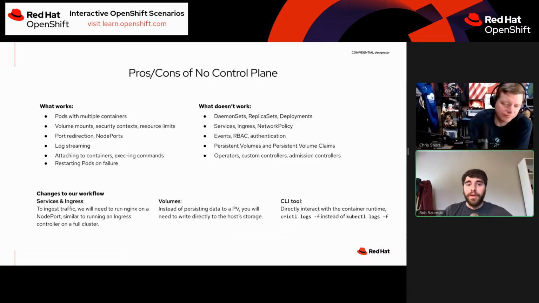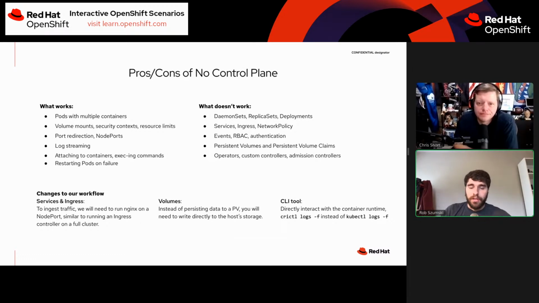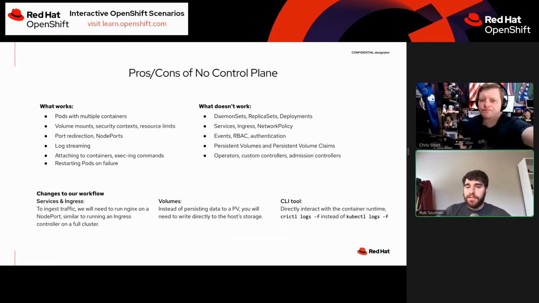All my clusters anyways, I run an Nginx controller, whether my platform provides one or not. So this is very easy for me. I kind of understand how this works. So not that bad. We're also going to be issuing some certs and things that the ingress would do for you anyways. And then for volumes, like I said, we're going to be persisting directly to the host storage instead of to a PV. And that's because we don't need that indirection of moving storage around, remapping EBS volumes or anything like that. Don't need it. And then the big one is probably going to be the CLI tool.